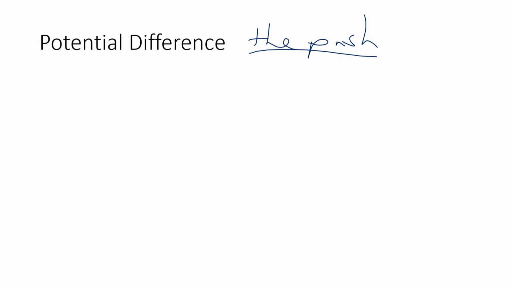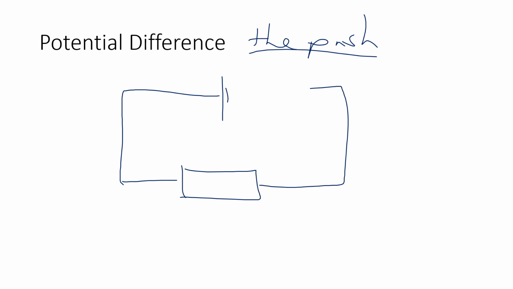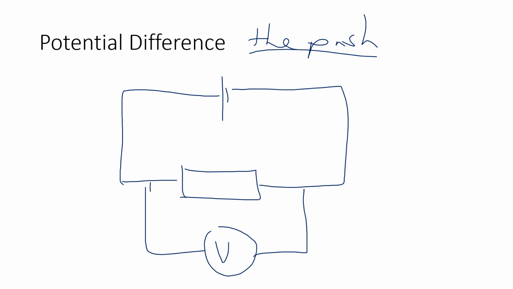It can also be thought of in terms of energy, because you saw the definition was all about energy. So I'm just going to talk it through in terms of energy. You don't need to be able to reproduce this. You just need to be able to think through some of the ideas. So if I quickly sketch a circuit, cell, resistor, and I'm going to put a voltmeter across, is the correct terminology, across the resistor.